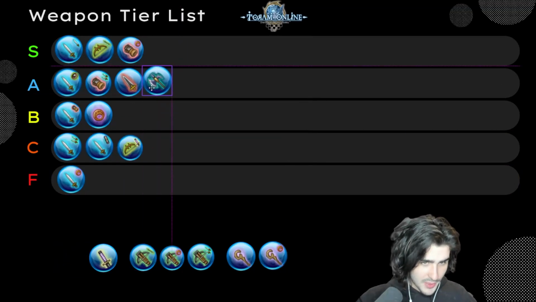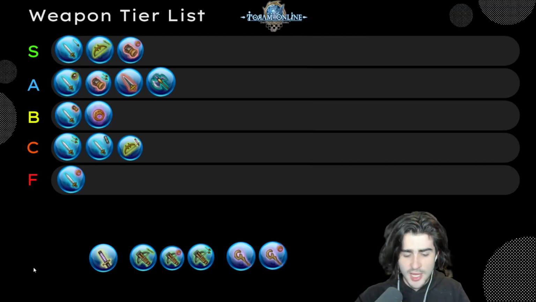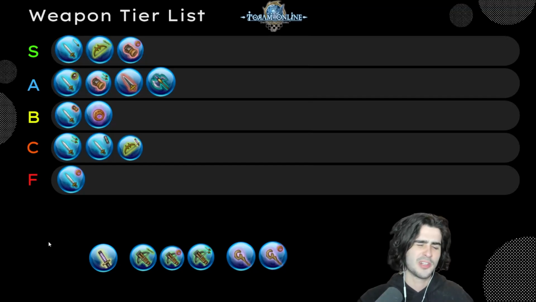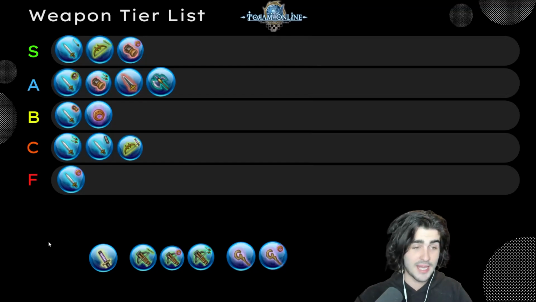Halberd, I'm going to put in the same situation. Halberd used to be an S tier, but then they nerfed Draconic Charge, and now it's just good. It's not as crazy as Draconic Charge used to be. Now I would honestly recommend Dragon Tooth, which gets great crit rate and great physical pierce. And it's decently fast. It's a little expensive, but it does get access to amazing MP recovery options like Infinite Dimension. So with that being said, I'm going to put it in A tier. It is pretty strong.